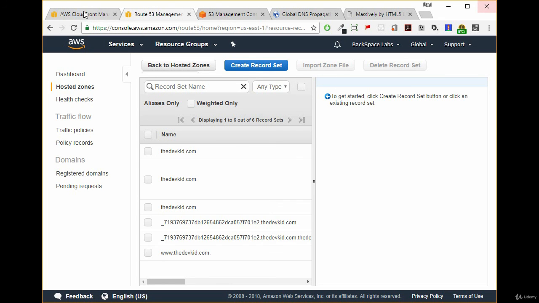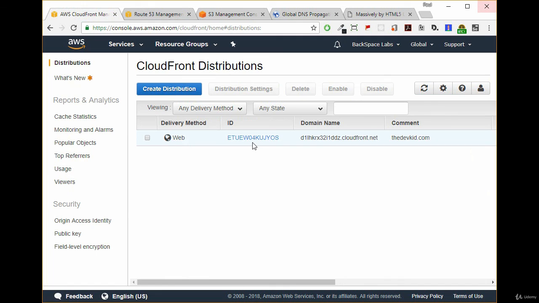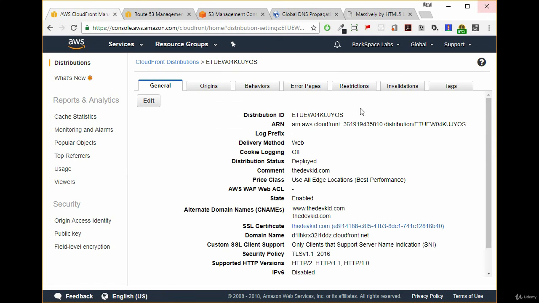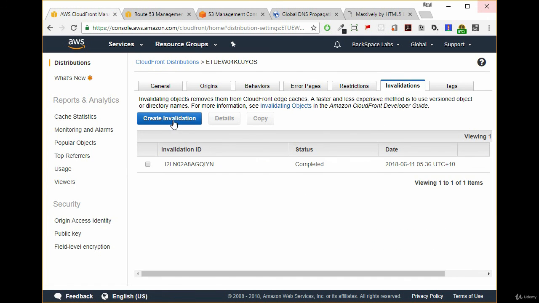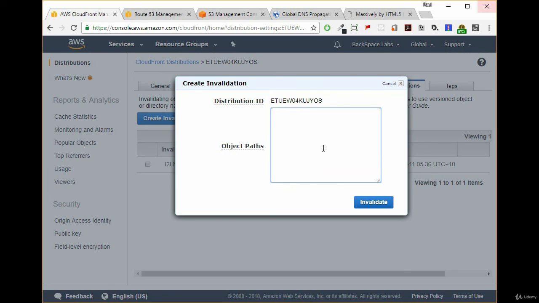So what we do is go into CloudFront, click on our distribution, go into invalidations, and then create invalidation. There are a few examples there, but if you just wanted to invalidate everything, you could just use a wildcard symbol like that and it'll invalidate everything in that distribution.